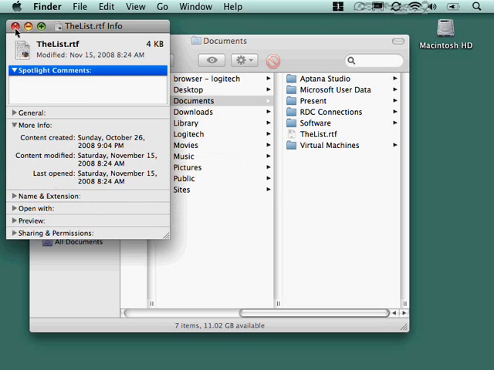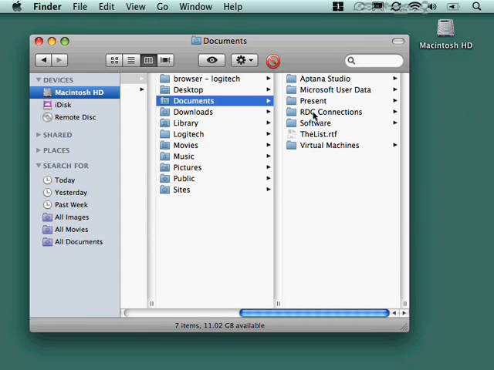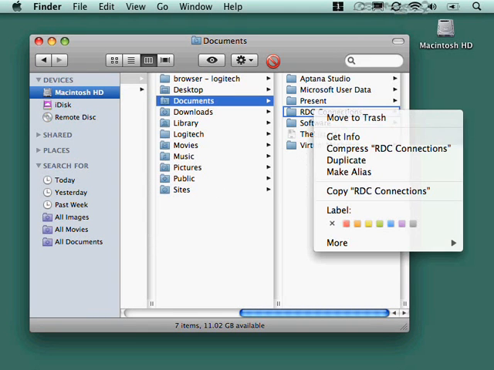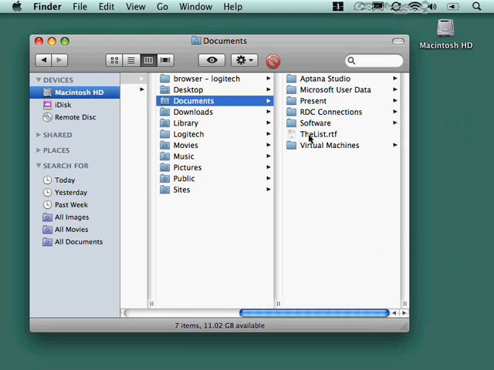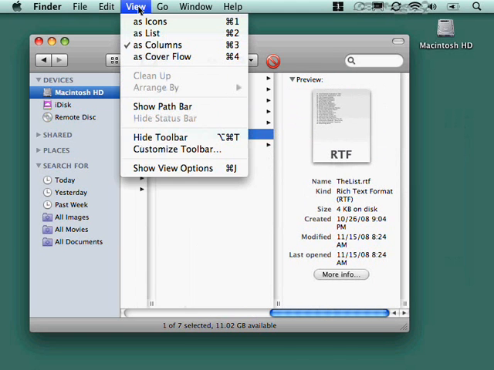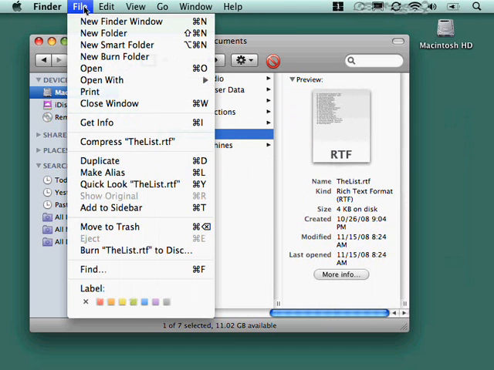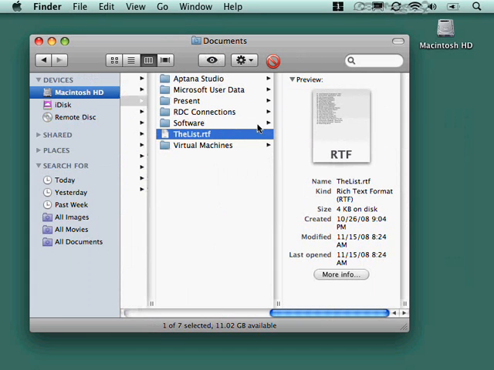So always feel free just to right-click something and do Get Info. There is a shortcut for that. So if we click this and come up to the View menu, I believe. Nope, not the View menu. I lose track of this a lot because I'm so used to just right-clicking. Let's see here, Get Info. The Command key and I will do Get Info for you.